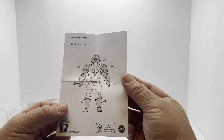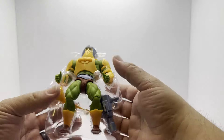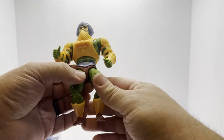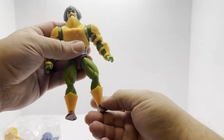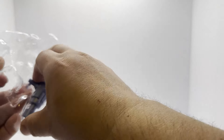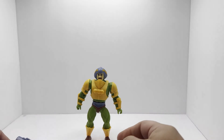So we've got the head, the arms. You can pop them off at the boots, you can pop them off at the waist. All right, so let's get to the actual figure. He didn't have any bands holding him in, so that saved us some time. He's a little stiff, but it's a very nice-looking figure. Here's that Stasis Ray that he comes with. This is very similar to that weapon that the Beastman came with. Both are meant to be held with both hands - not the easiest to do.